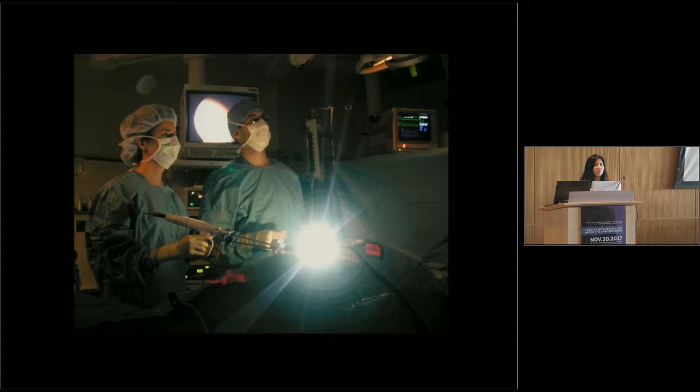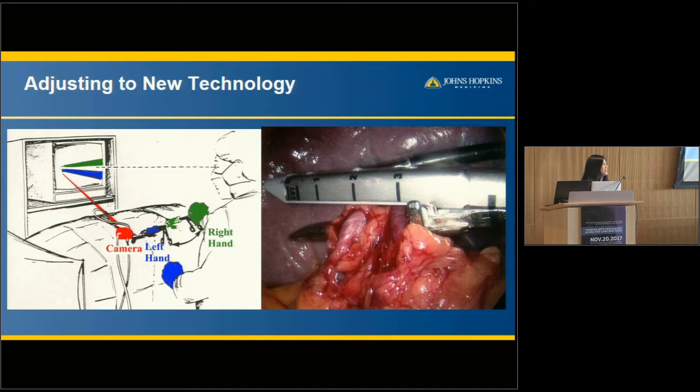Now put yourself in a darkened room — this is the realm of minimally invasive surgery in which I operate. This technique provides a lot of benefit to patients, but it can be more taxing to the surgeon. There's more noise, it's darker, there's a lot of technology that can help but can also fail you if it's not designed well. You're displaced from the patient, feeling them through your instruments. In robotic surgery, you're not feeling it at all, since current robotic technology doesn't provide haptic feedback. You're viewing tissues on a 2D screen, not directly with your eyes.